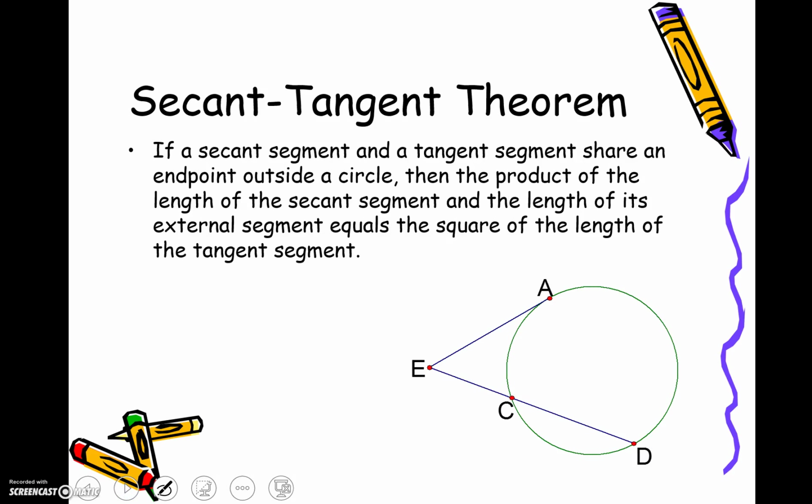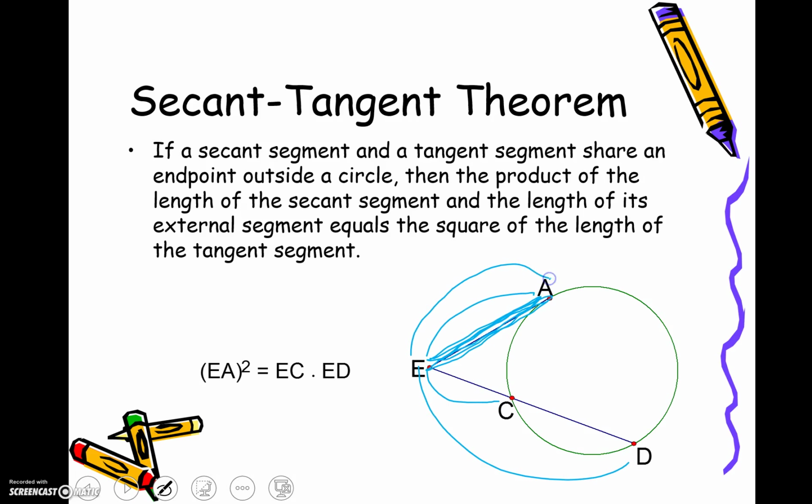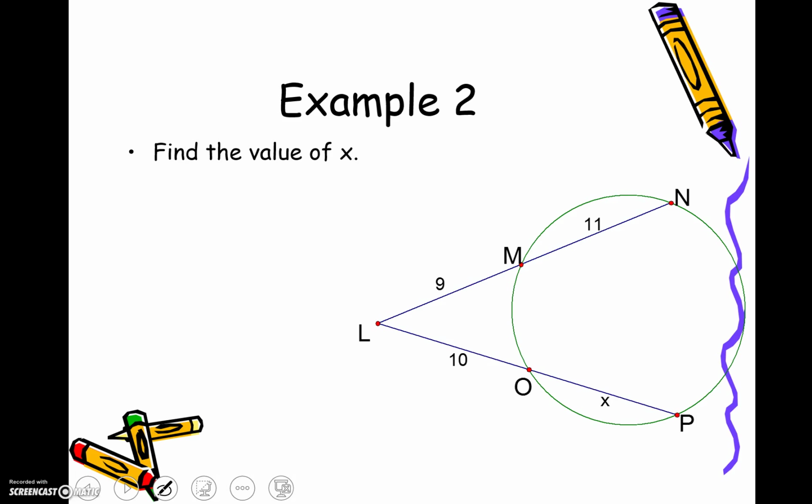And then the last one we have here is very similar to that last one. The only difference here is we have a tangent. So we don't have an extra piece for our tangent. So to make up for that, we're going to do something very similar. EC and ED for the other secant is still going to happen, so part to whole. But since part to whole is the same thing for the tangent, we're actually going to take that tangent and square it. So let's look at a couple more examples.